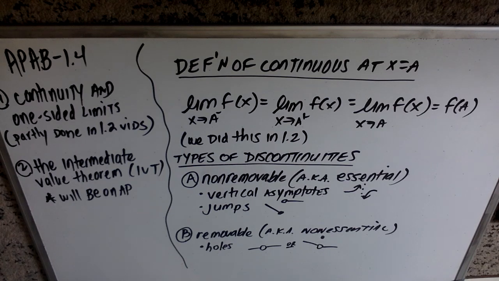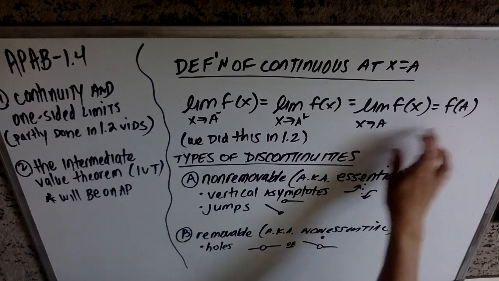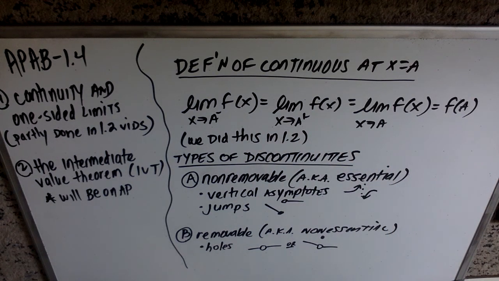So in the 1.2 videos, we learned about the actual definition of continuity, which is that the left-sided limit of a function and the right-sided limit of the function and the double-sided limit of the function and the actual value of the function, all of those things are the same at some point a. That means that this function, f of x, is continuous at x equals a. So the honest answer is that the vast majority of functions that we're going to use in calculus and in most of what we're dealing with are going to be continuous functions.